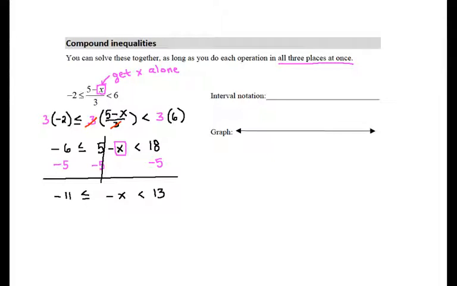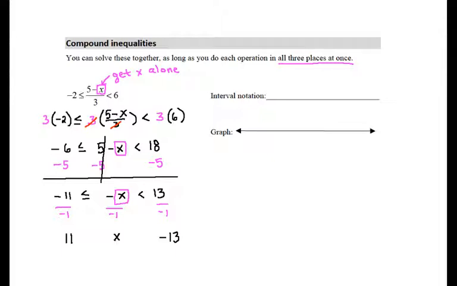Now for my very last step, again focusing on x, I need to get that minus sign out of there, so I am going to divide by negative 1. I could think of it as multiplying by -1, but sometimes division is easier to fit into the step. So I am multiplying or dividing by -1. This becomes a positive 11. In the middle, this becomes x. And over here on the right, this becomes -13.